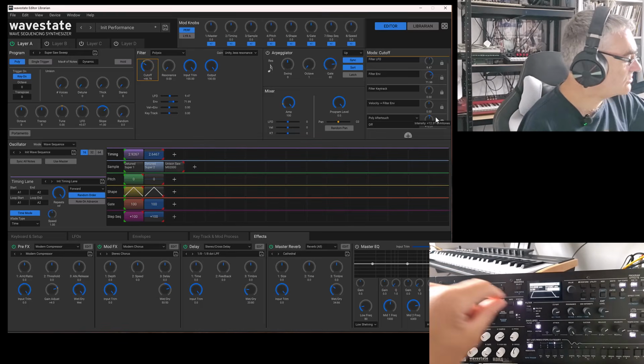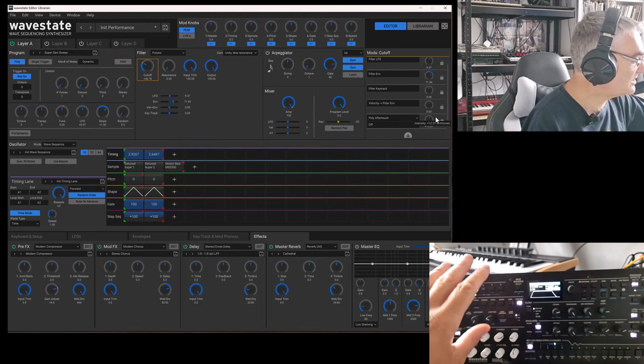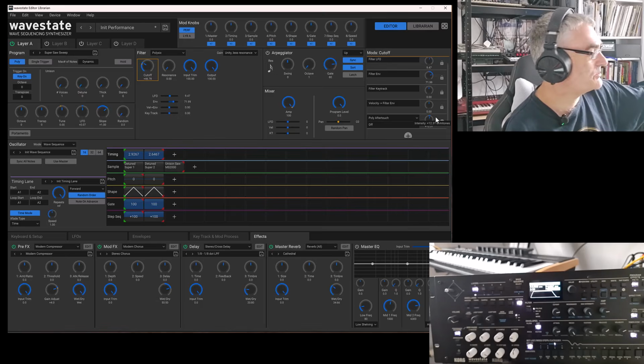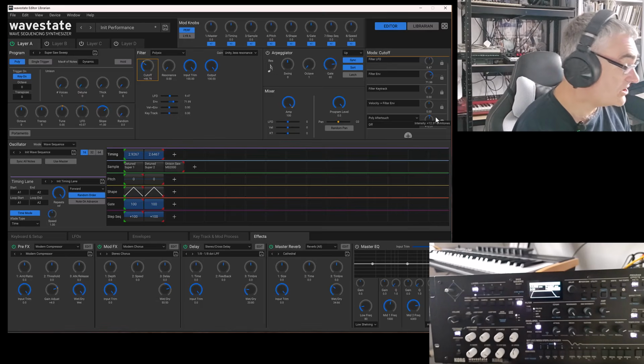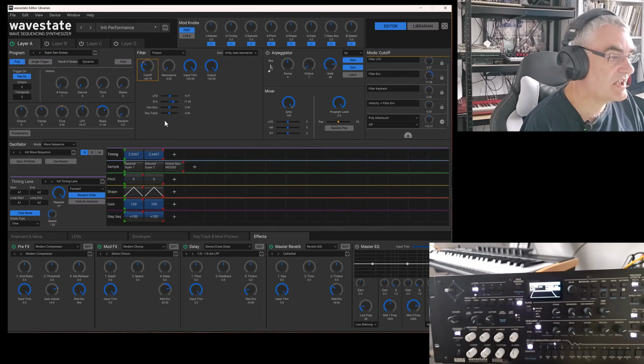Now you could obviously control the cutoff if you've not got a poly aftertouch keyboard. The nice thing with the poly aftertouch is it only does it on that note you're applying the pressure to. So if you're holding the bass down, it doesn't do it on those. You could assign a controller as well to do that. We'll have a look at doing that separately in a sec. So I'm happy with that now. So I've saved that.